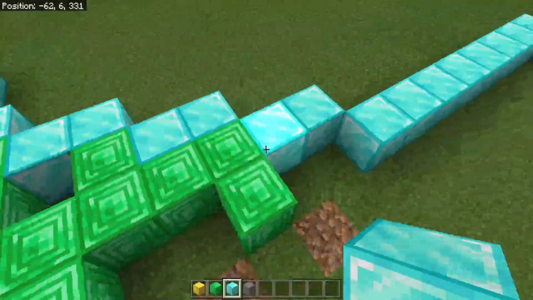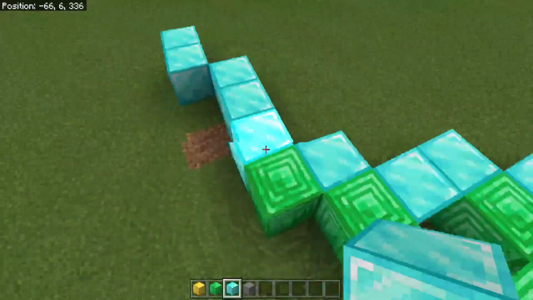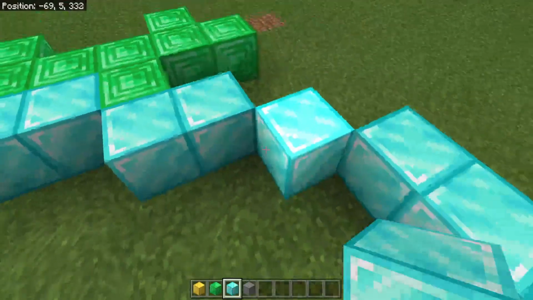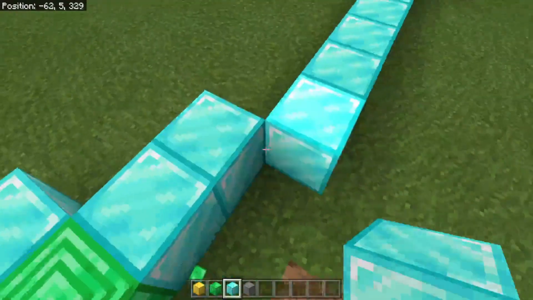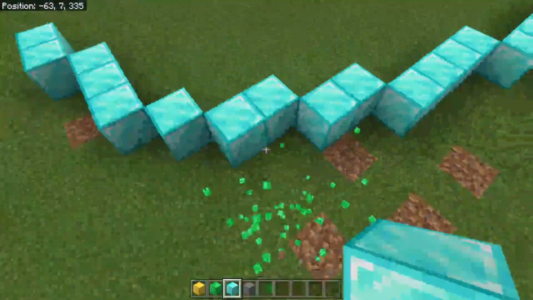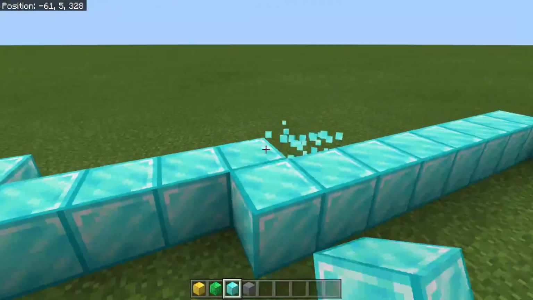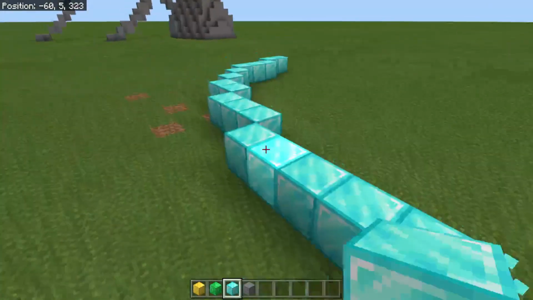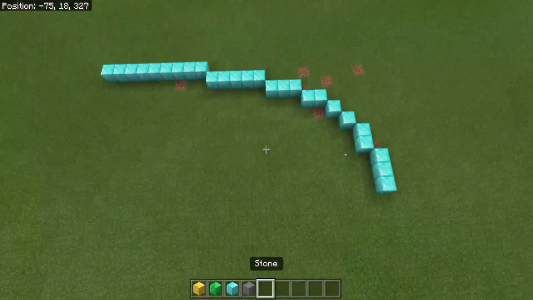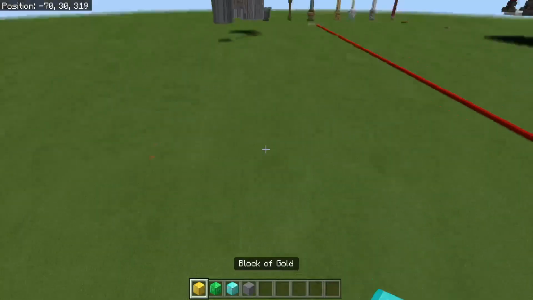Obviously this method doesn't give you an absolutely perfect curve. It can, but it generally doesn't because we're doing a more simplified method. But it gives you a really good foundation for building a curve, because you can do this at any size as long as you know how to build straight lines diagonally. As you saw me do, if you mark out the points with emerald or any other block, you can just walk straight forward and place blocks wherever your feet are. And it doesn't have to be perfect because, as you can see, we end up fixing it afterwards.